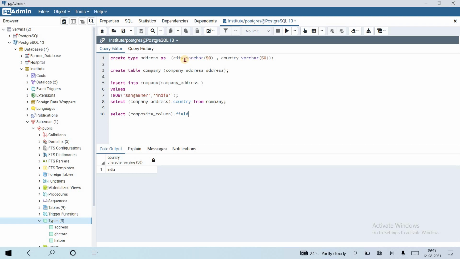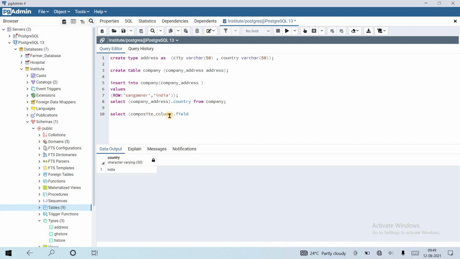This is the syntax to access a field. Suppose this type is used in multiple tables in one schema. We know this type is in the public schema, so we can use it in multiple tables.